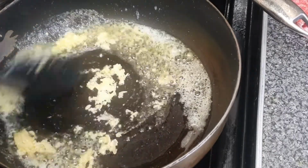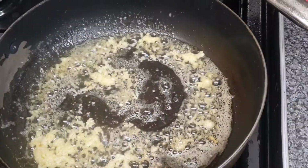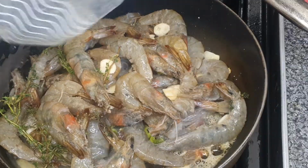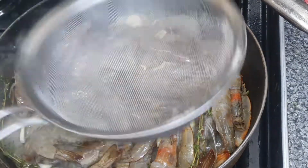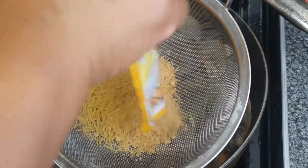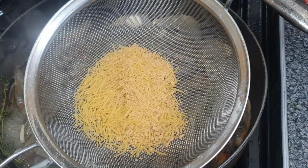So now I'm going to be doing my shrimp. So in a pan, melted butter, garlic, going in with your seasoned shrimp, add a little bit of water. I went in with a packet of Cock Soup noodles and a packet of fish tea. Mix that together. Just strain off the noodles.